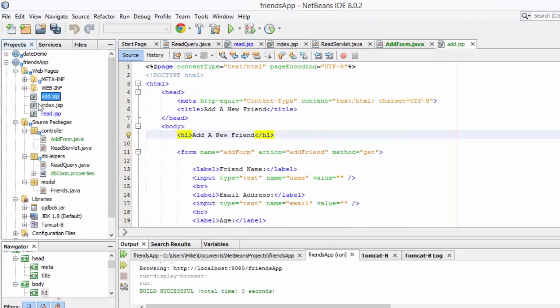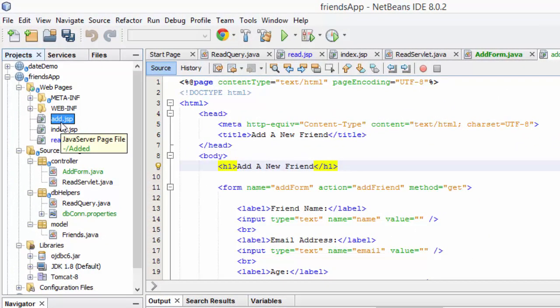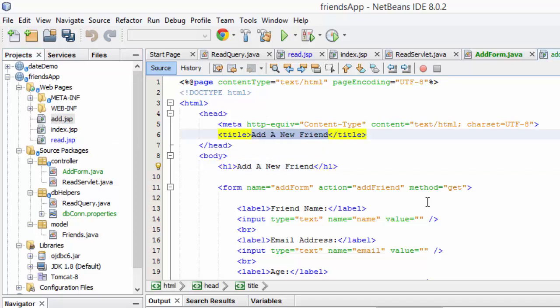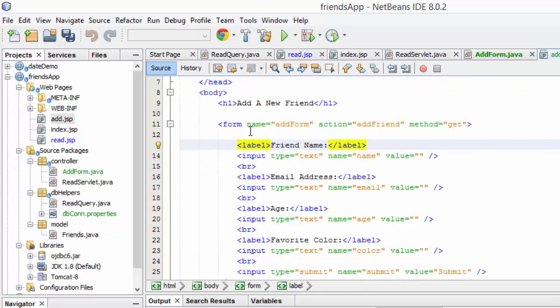Here I've just added a new JSP file and called it add. There's nothing unusual at the top. I've set the title and I've set an H1. Then I've created a form. Inside of the form, I gave it a name so it can uniquely identify this form.